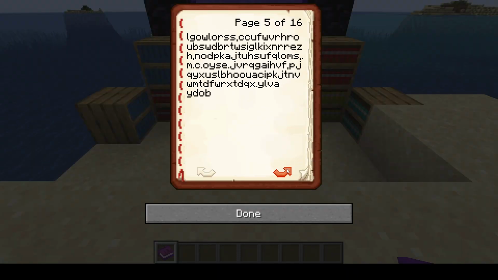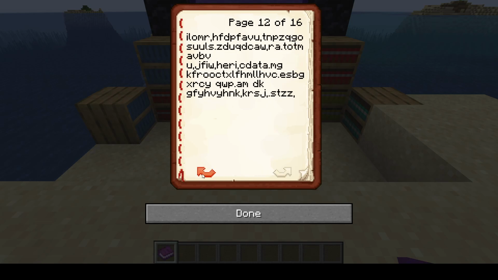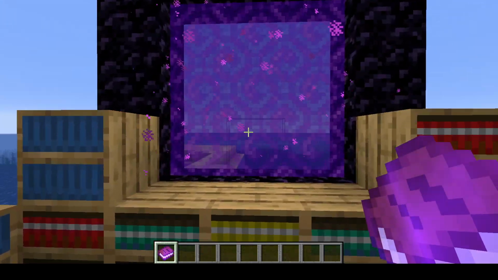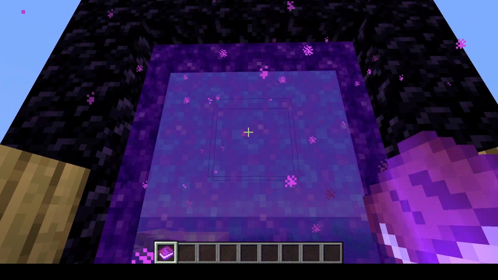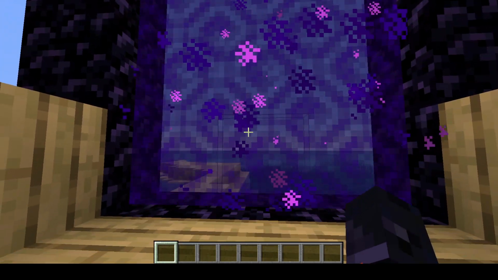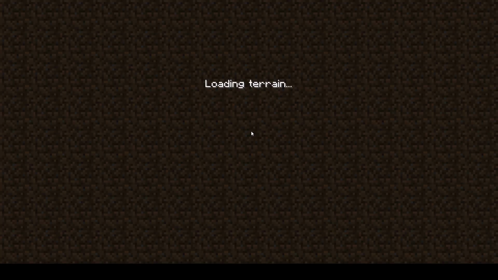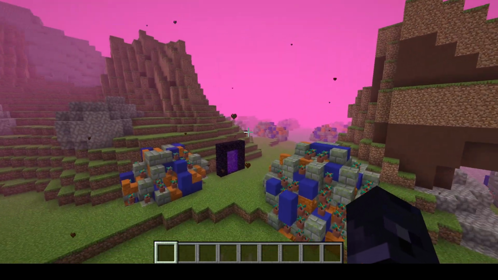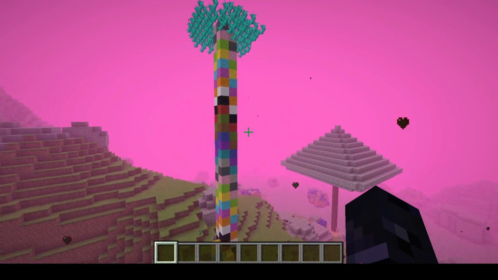Here I have this completely random book. And this portal. I throw the book into the portal, and the portal changes color. Now we have a strange landscape on the other side, with all sorts of weird stuff.